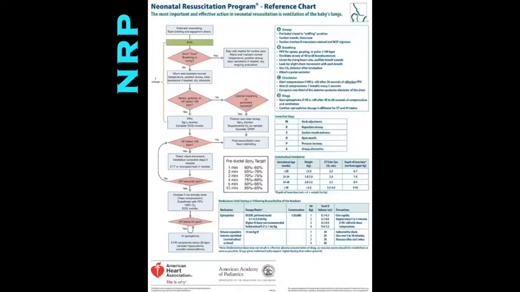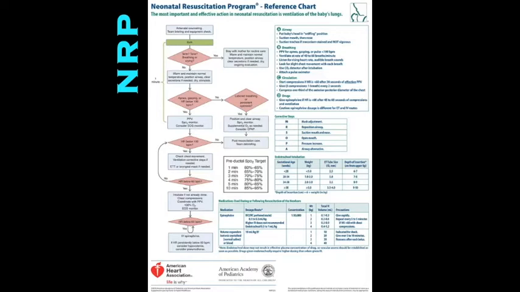Now let's go to the NRP or the Neonatal Resuscitation Program. Okay, so this has been formulated by the American Academy of Pediatrics and is actually the standard globally for the care of newborns once they are delivered. And this is also used whether for term or preterm babies. So we have here in the chart the algorithm.